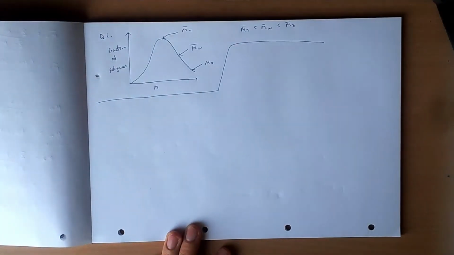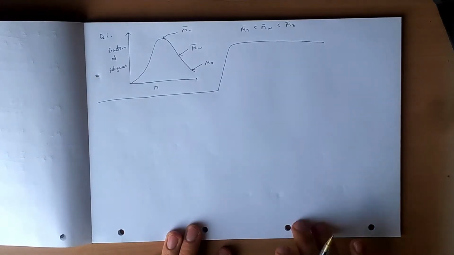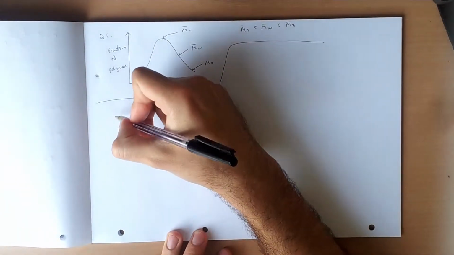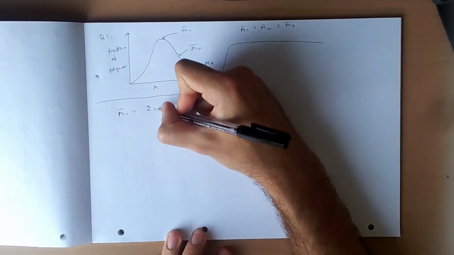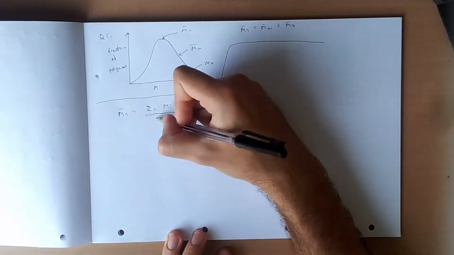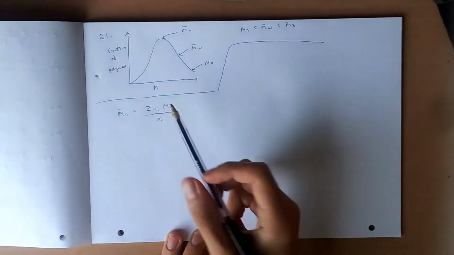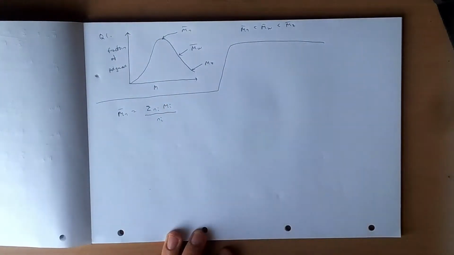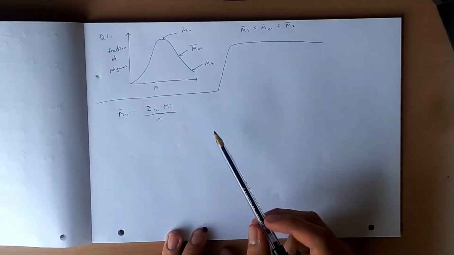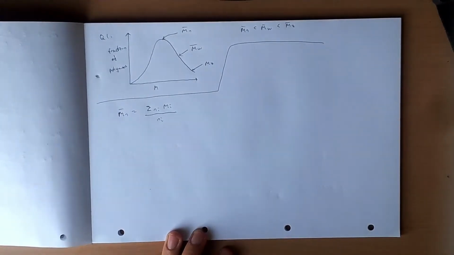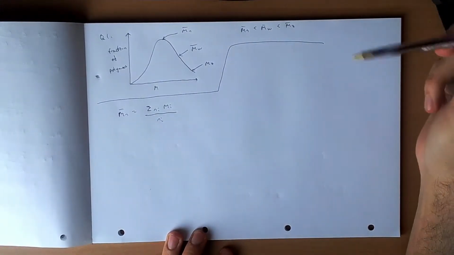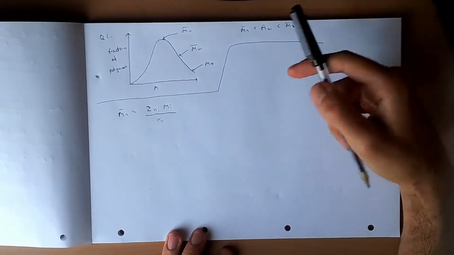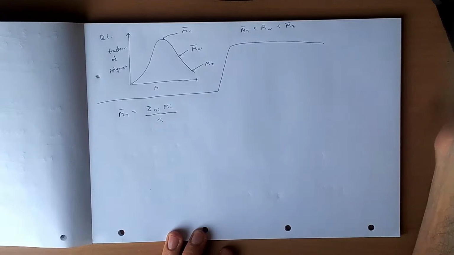We'll be using the standard formula you've been given for calculating the number average, and that is simply Mn equals the sum of Ni Mi over the sum of Ni, where Ni is the number of molecules and Mi is the molar mass. The i value here is just an algebraic term which is essentially specifying which polymer we're looking at. So if we go back to the question, we see that we have 300 molecules of a polymer of molar mass 25,000 grams per mole.